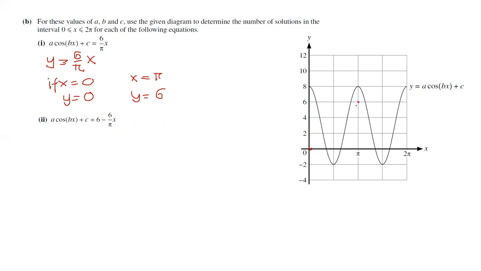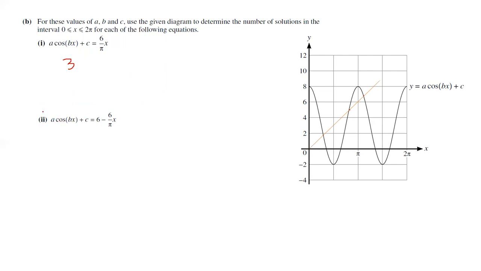If we connect this point and the origin, we find a straight line. The number of solutions of these equations is the number of intercept points. How many intercept points are there between the straight line and this graph? This one. So there is 1, 2, 3. 3 intercept points. It means the number of solutions equals 3.